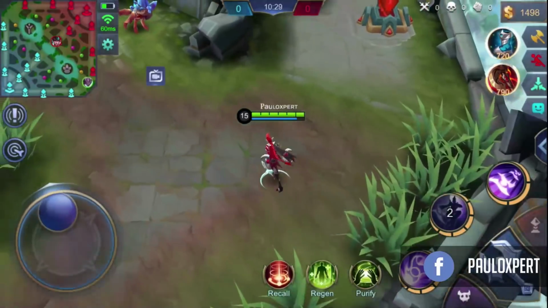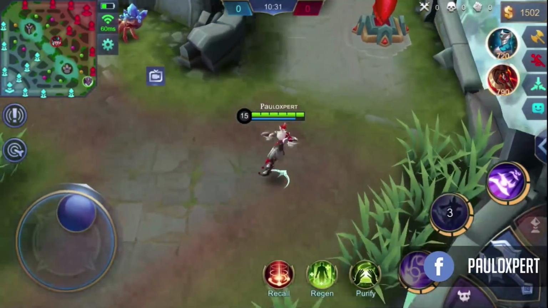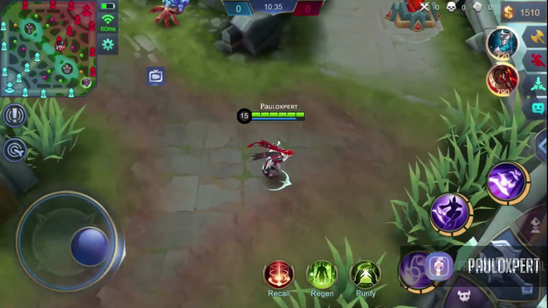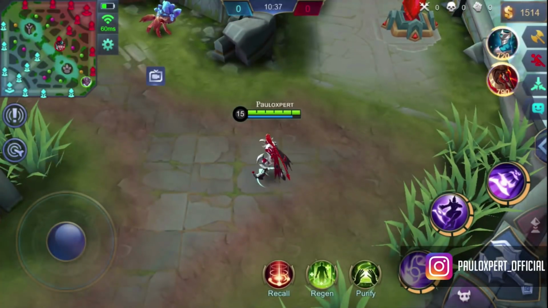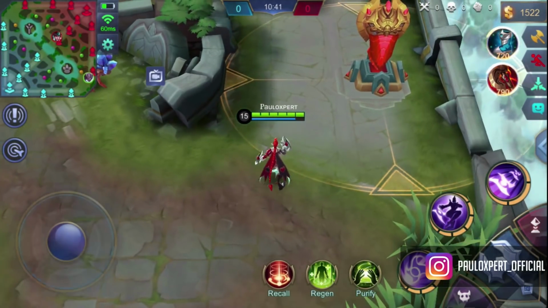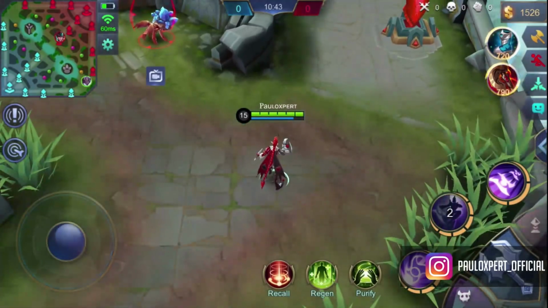But make sure you're close enough. Now, if they're running away and they're really low, of course, dash forward. Don't be afraid to dash forward. But you know, it's also a gamble when you're too over aggressive and you dash forward. Then you have 3 seconds, you have it on cooldown and you can't dash back. You're gonna get caught, right?